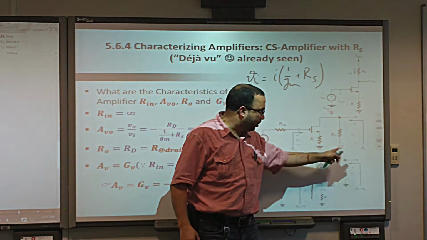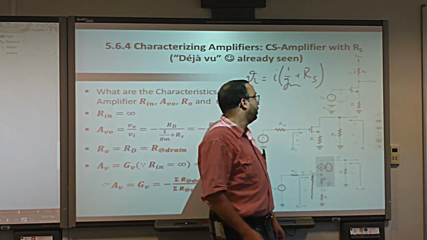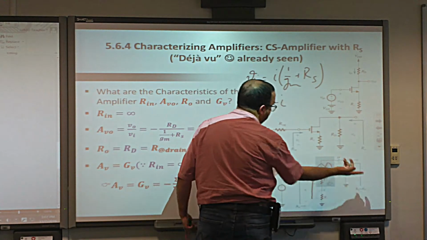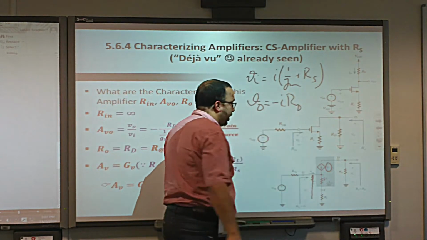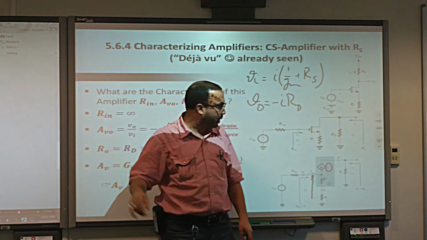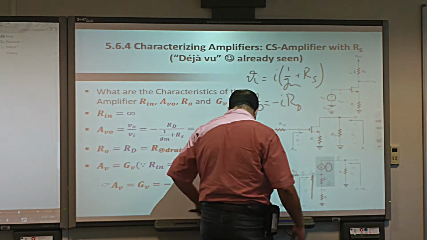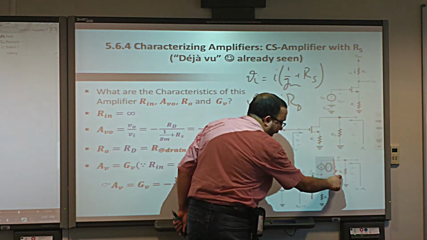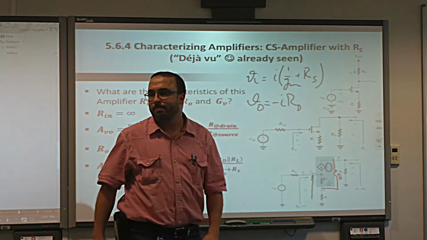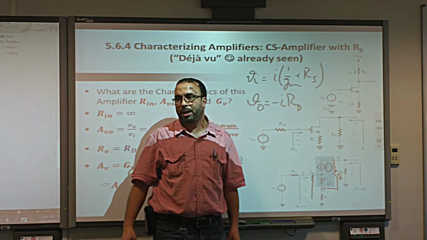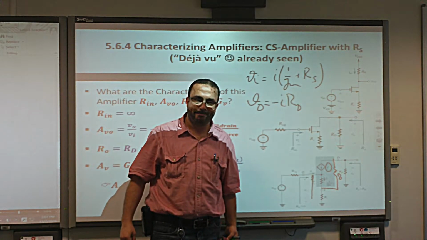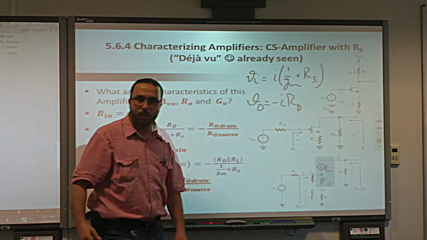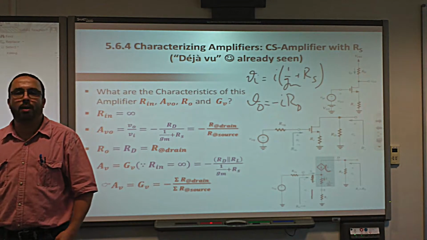Now what about the output voltage? The current is getting out of that resistor, so Vout must be minus that current times RD. Notice that I did not put ro. If I have to put ro, you have to revise between the drain and the source. But I don't want to do it, to simplify your life. Otherwise you will hate me. So to make it easy, let's take it out and later on we'll consider it. We can do that, yes or no? If we ignore ro, what are we ignoring?